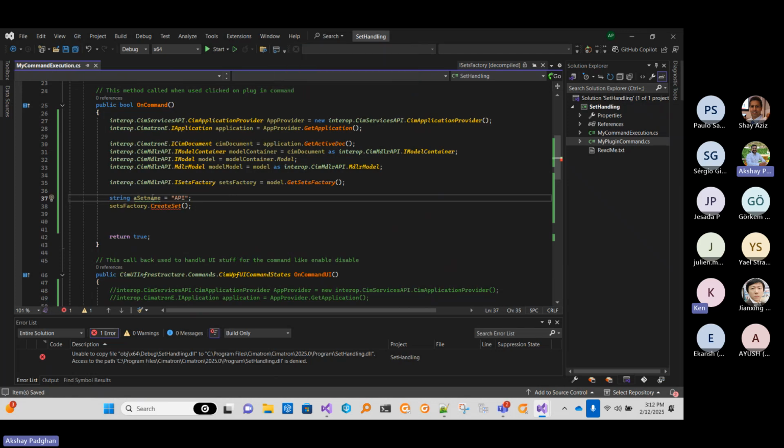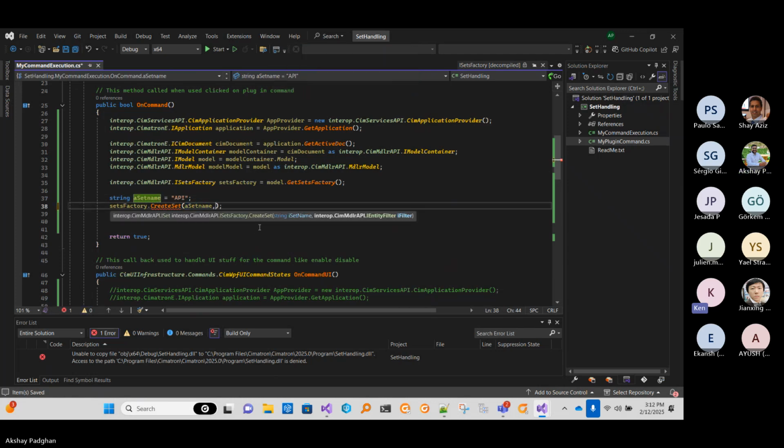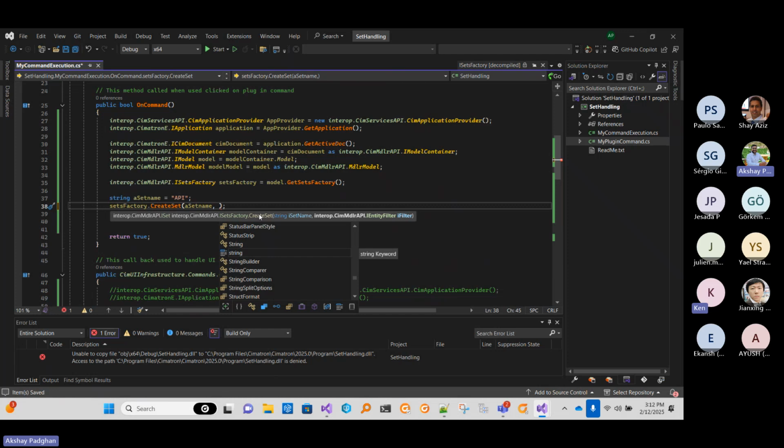My set name is API, and then we have to give the entity filter. We are already familiar with how to create an entity filter. We have already created one for extrude. The same thing we are going to create here, right?